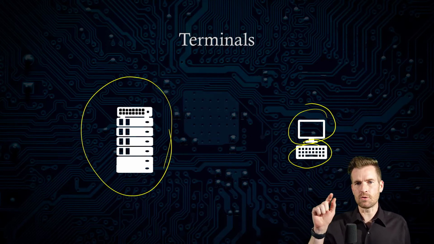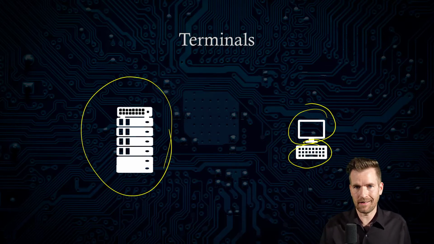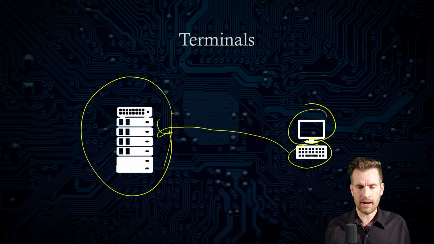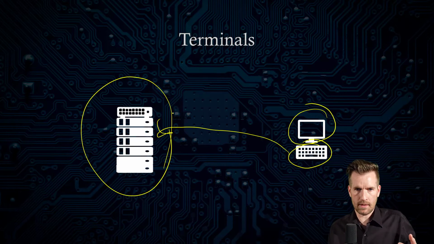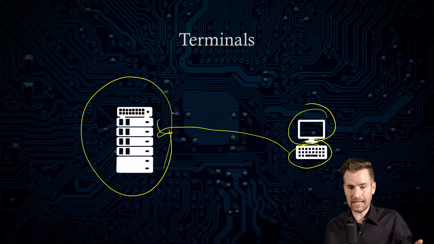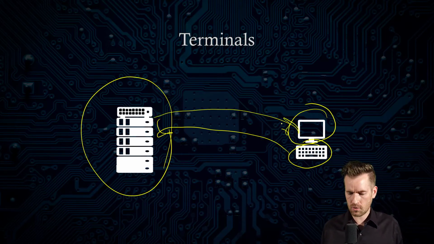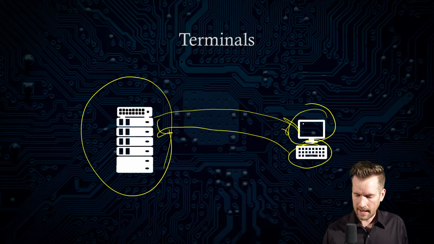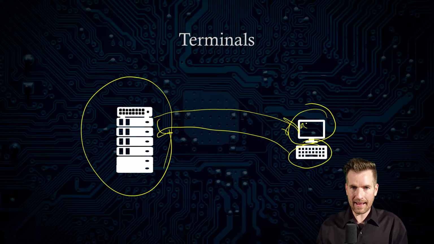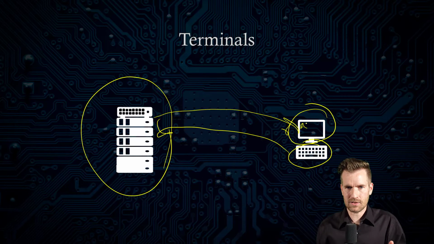That would be your terminal, this screen and keyboard combination. What you would do is press an A or some letter on your keyboard, and that A would get sent to the mainframe to be processed. That processor then would say, okay, what am I supposed to do with the A, and figure out what it's supposed to do with that A. If it was to display it on your screen, then that information would be projected back onto the screen, and you would get an A up on your screen. And so it would do this. If I was typing out Andrew, then every letter would be going to the mainframe, get processed, and be sent back to my screen.